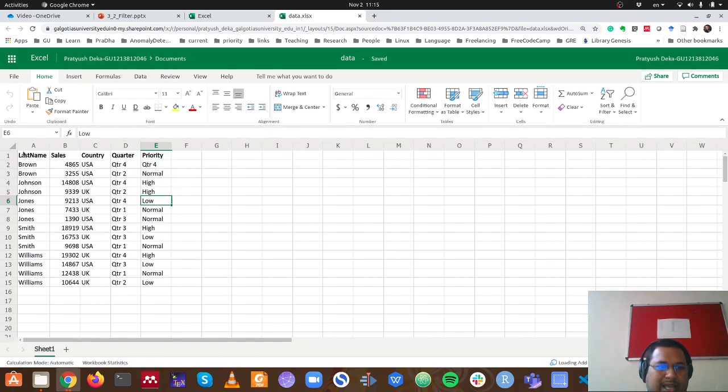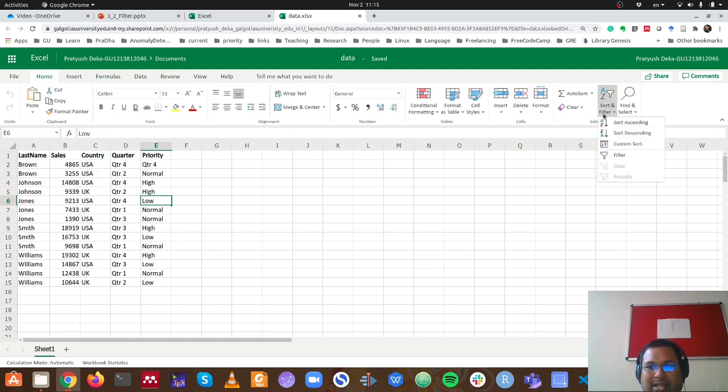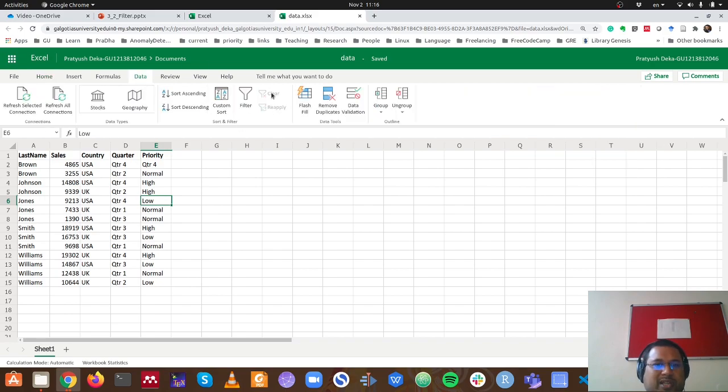Now I want to filter, so I can directly go from here, or you can go to data, then go to clear filter. What is the difference? Here clear is downside, and here clear is at this point. Anyway, any one method you can apply.